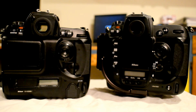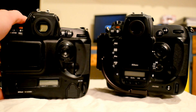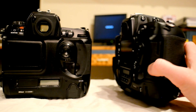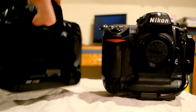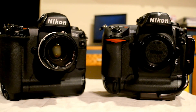I personally prefer the images from the D1X. Despite it being the older camera, it has a certain color rendition — not super accurate, but really good for skin tones. The D2H gives you a slightly flatter image, which is just personal preference — it's not my favorite. But again, you can look at the images yourself, and of course if you shoot RAW you can get pretty much any look you want out of either camera.